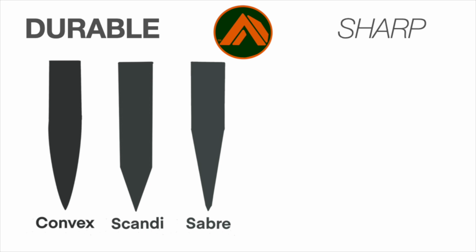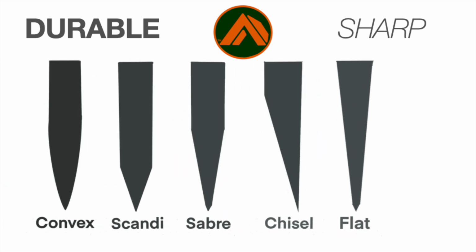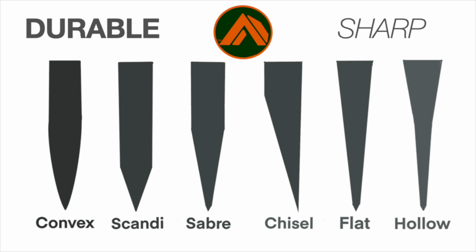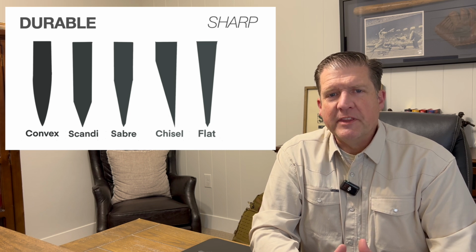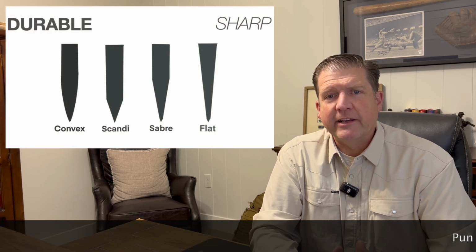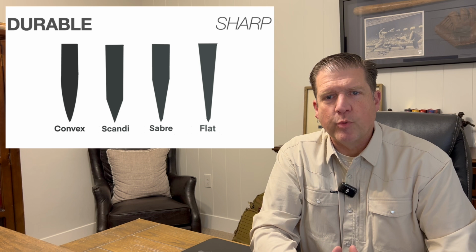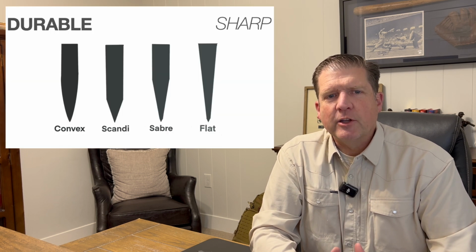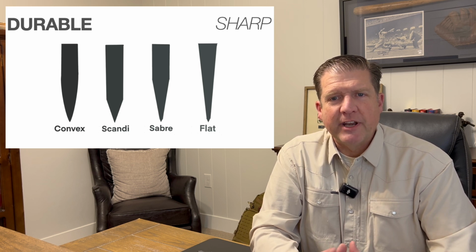Now, that doesn't mean a sharp knife can't be durable or a durable knife can't be sharp. What it does mean is the blade geometry makes a difference. Blade geometry includes the design of a blade, including its thickness, spine, curvature, and grind. Using a finely sharpened thin blade for chopping will increase the probability of a blade rolling, chipping, or breaking. Conversely, using a durable thick blade for fine carving won't cut it. We're not talking about blade steel today, just the grind portion of knife geometry. In this graphic, what you see is the cross-section of knife blades to demonstrate the shape of the knife grinds.